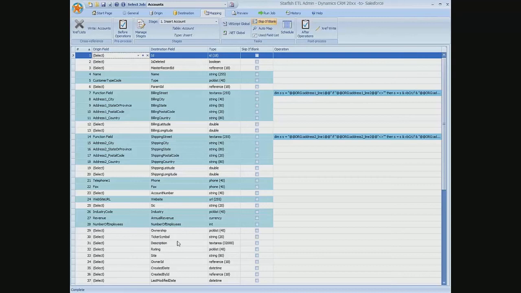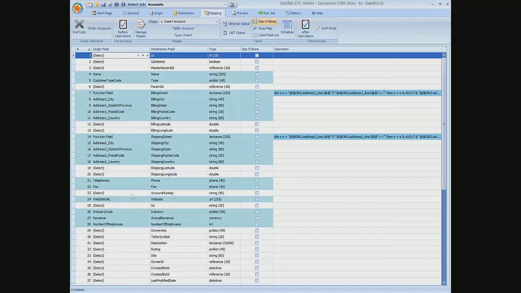By connecting to the table in Salesforce, it brings back all the fields that exist in that table, and then we can start mapping our source fields to those destination fields. And we have here a list of the fields that we're mapping. So we're directly mapping the name field in Microsoft to the name field in Salesforce. And then we have a lot of other mappings going on.